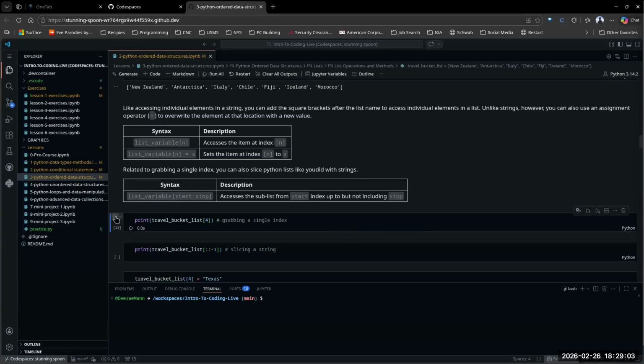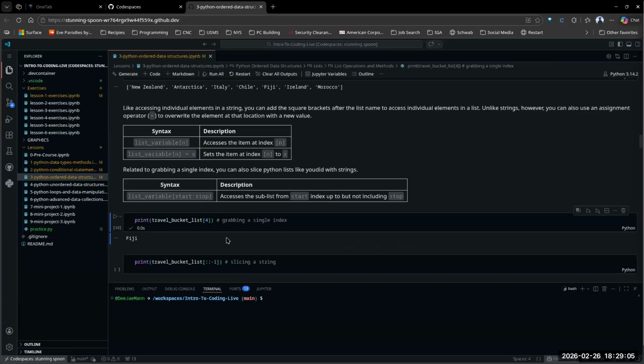So I'll run this, and we've already looked at it. We're accessing the 4th element, so 0, 1, 2, 3, 4. So we're looking at index 4, which is the 5th element in the list, which is Fiji.